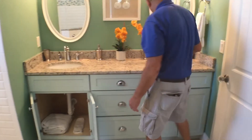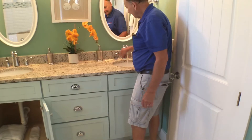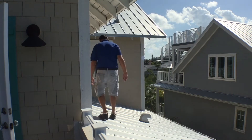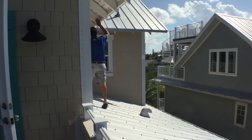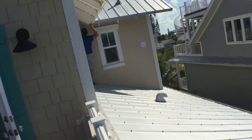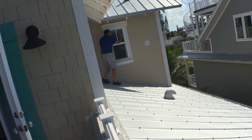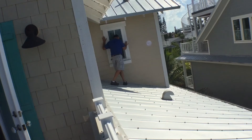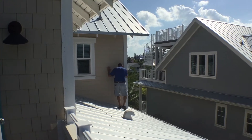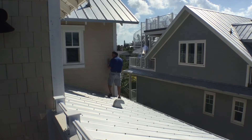Wind mitigation is an inspection where we tell you how your roof is fastened to the structure of your house. We have to go in the attic and take pictures of the clips and straps that are holding the trusses down to the outside wall. Then we take pictures of the nails used to nail the trusses to the plywood. If I find a missed nail in the attic, we call it a shiner. Then I space it out with a metal detector that tells me if they're six inches or eight inches on center, and take pictures of that. We do plywood measurements, and all of that gets sent to your insurance company, which will help you save money on your insurance premiums.